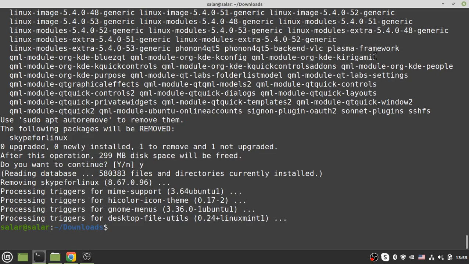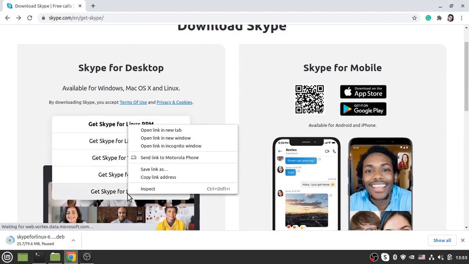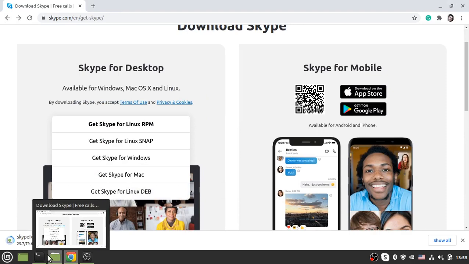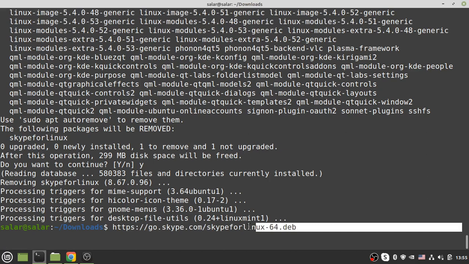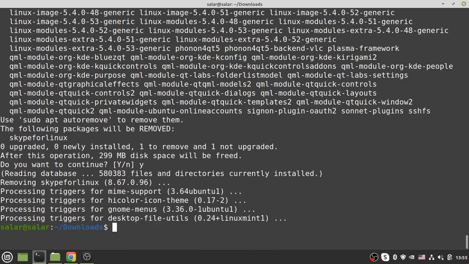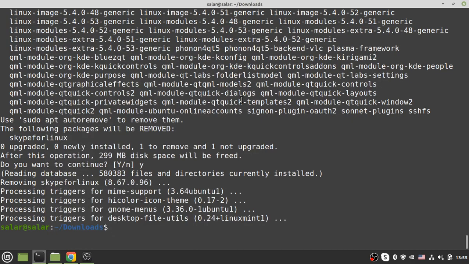Okay, so, download a program by terminal. For example, I want to download a Skype package here. I copied the address. If I press Control Shift V, it's a download address. How can I download, for example, this package by terminal? Let's delete this, and wget. Wget is a command for downloading a package, followed by the address of your package.